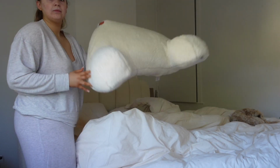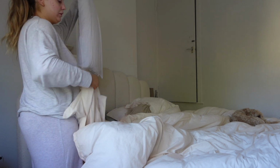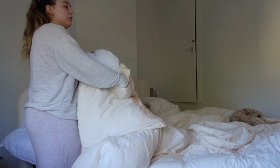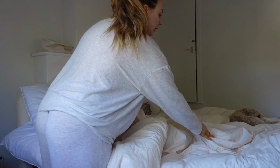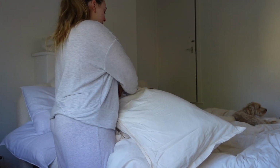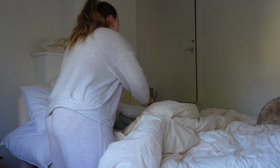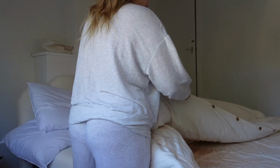As you can see, my sheets are absolutely covered in fake tan, so it was time to whip them off, and this was their first wash because we've only stayed here for a week. So it was really nice, like, to just put them in the washing machine, and it was my first time using the washing machine. It was a very fun experience. But does anyone else's dog just be so annoying when you want to take the sheets off? Like, just move. But yeah, get them sheets off, and then they're so nice to know you don't have to wash it for another week until your next fake tan.